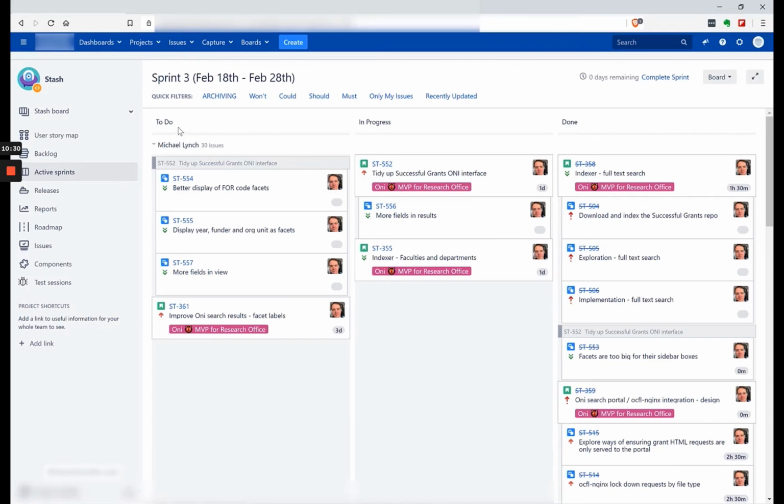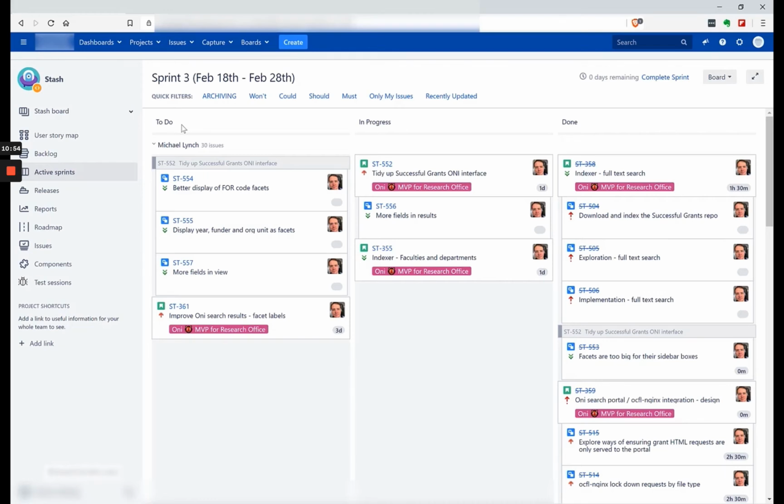And as you will notice in this board, you can see at the top the sprint that we're in, right? So we're basically in sprint 3. Like I said, it's a 2-week sprint, so from February 18th to the 28th of February. And below that, you can see the structure of your Agile board or your Scrum board, which typically has 3 columns: to do, in progress or doing, and done.